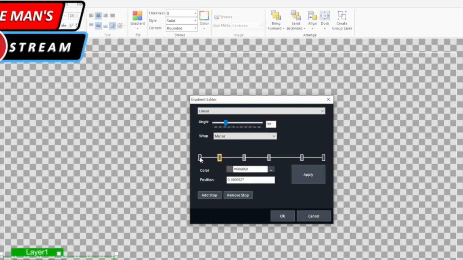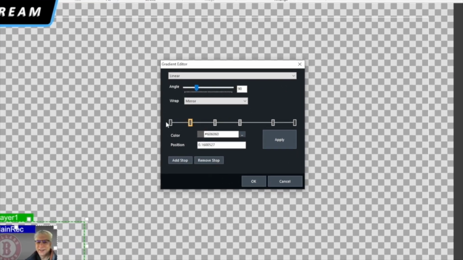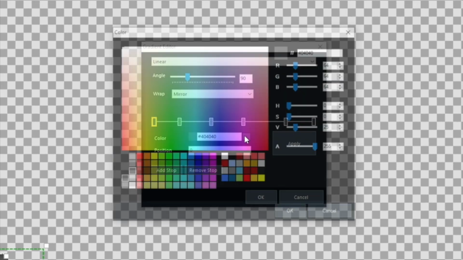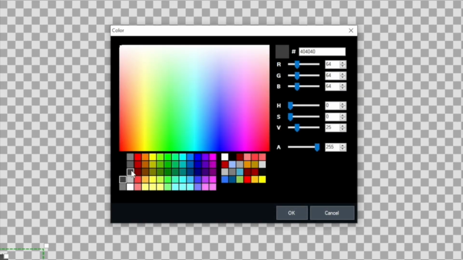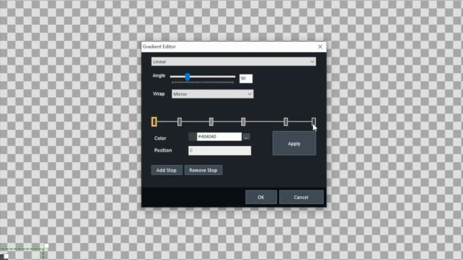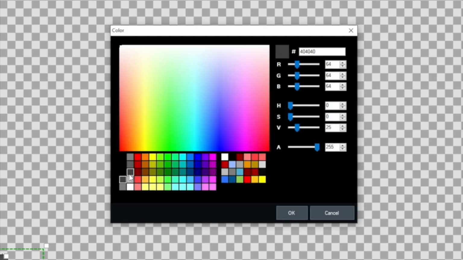And then I set the 2 on the ends a darker color. I'm using 3 shades of gray on this gradient, and the 2 endpoints are the darker ones. So that's this shade right here. Then I go to the one on the far right and click on the color button again. You can see that the darker shade is highlighted.